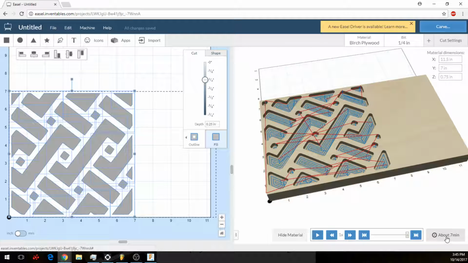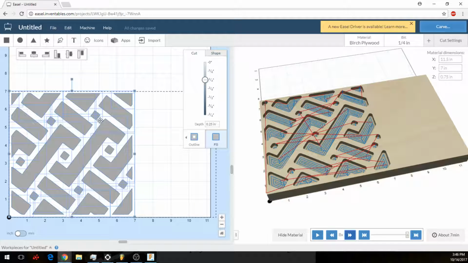And then the prediction of how long it takes depends entirely on the feed rates and speed that we're going to set later. So in my case, the time isn't very accurate at all, but you can also play your simulation, and it's going to show you how it's going to cut it out, as well as change the speed. So if that interests you at all, that's a cool way to see how it's going to go. And so once you start your cut, if it starts going a different way than how you think it's going to go, then you know something's probably wrong and you can stop it sooner.